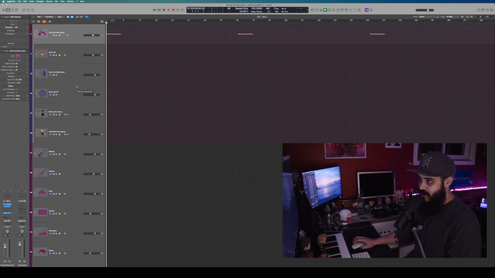Now, a lot of these buses and tracks have a few plugins set up on them because there are a lot of plugins that I tend to almost always use on certain things. I'll definitely end up tweaking them for each project, but having them on the tracks in my template gives me a good starting point most of the time. The best example of all of this is probably our drums and percussion bus, so let's take a look at that.